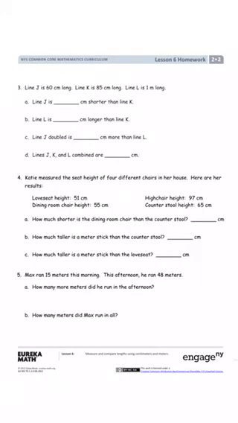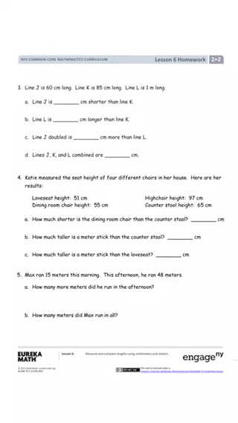On the back of the homework, we don't have anything that we are going to measure, but we are going to use the lengths that they've given us. So for example, line J is 60 centimeters long, line K is 85 centimeters long, and line L is 1 meter long. Be careful, don't forget, 1 meter is the same as how many centimeters? 100. So 100 centimeters is the same as 1 meter. Don't forget that, very important.